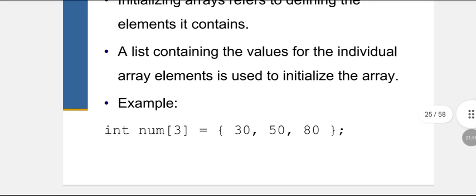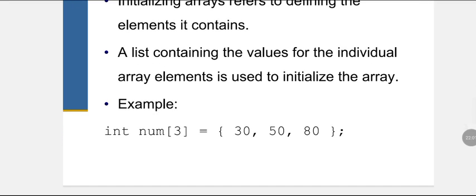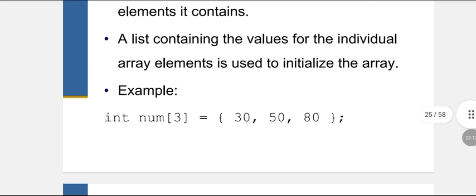So we have the example here. You can see our data type. Then we have the number of elements that we want to store, so we have 3. Then you can see the numbers that you are storing. You can put any number there, as long as the number of values doesn't go above the array size that you put inside, everything will be fine.